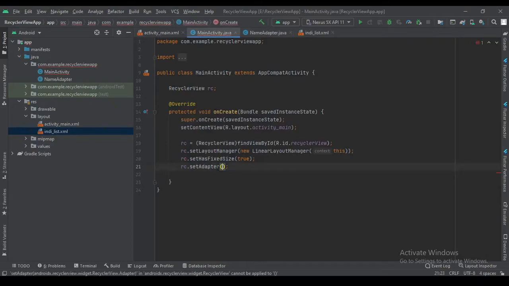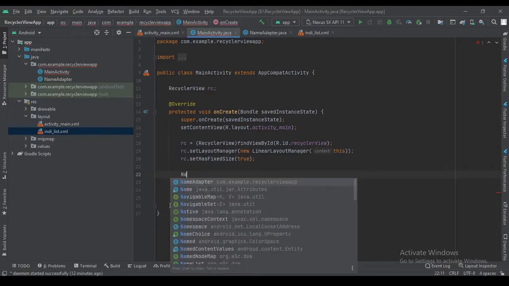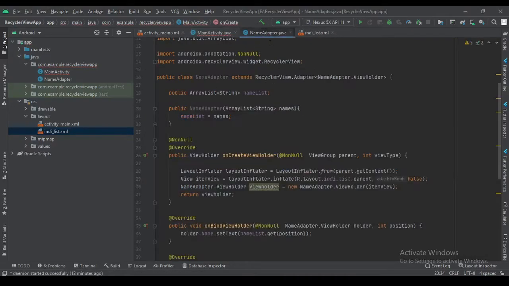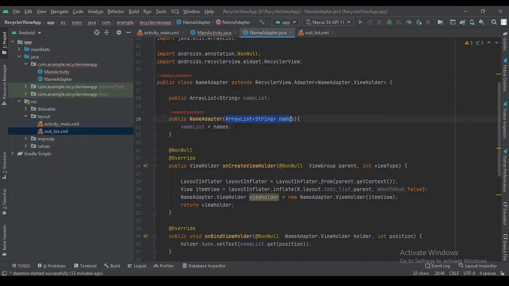Back to the main activity. We need to create the nameAdapter object. For that we need an ArrayList of strings.